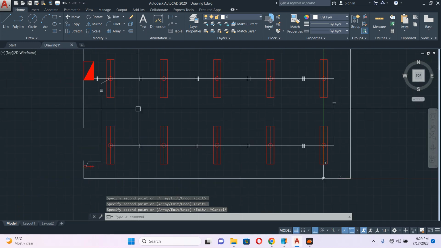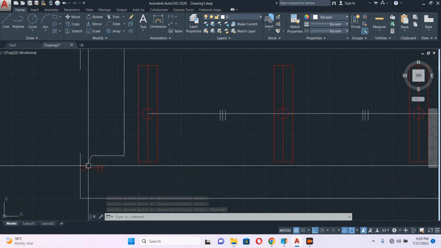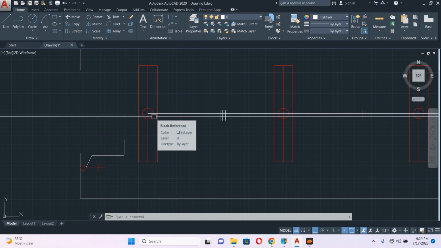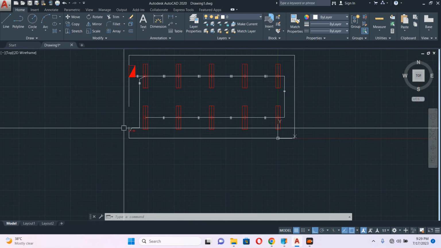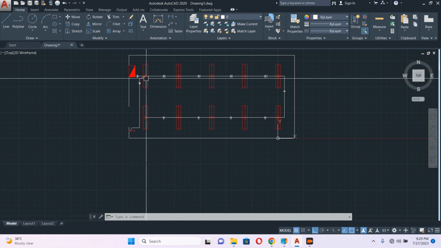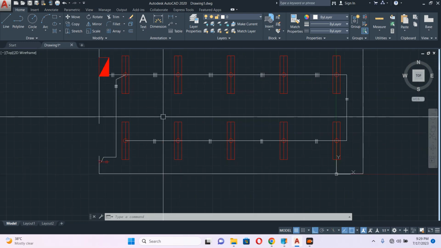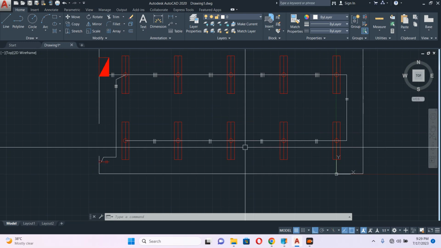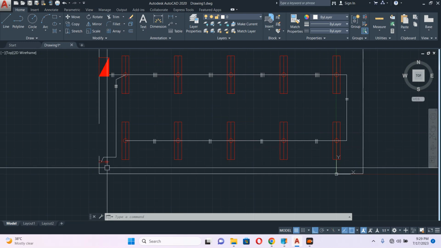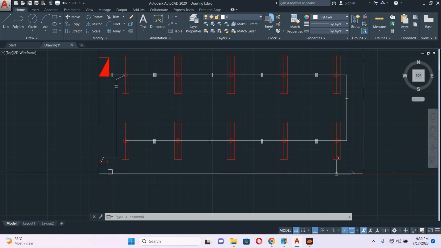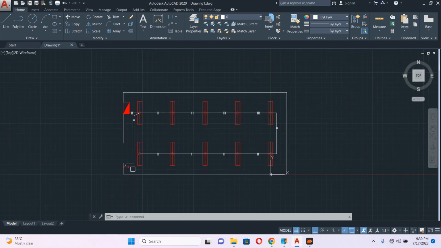You may think why we cannot put another conduit here and run the other phase like this so you can shorten this distance. Generally we don't do like that, but it is possible. You have to take two conduits out from the switch, but generally we don't do that.